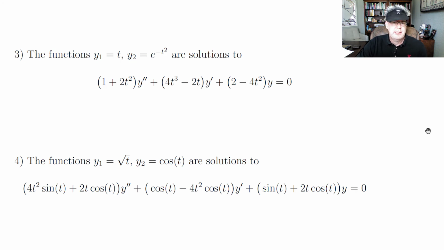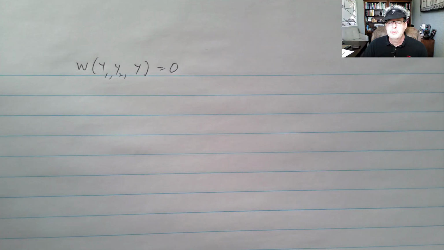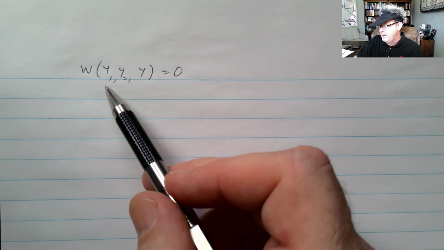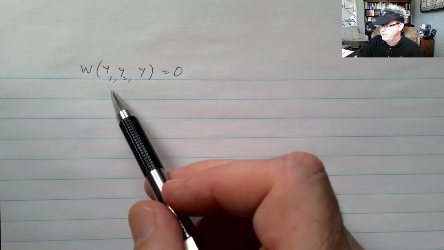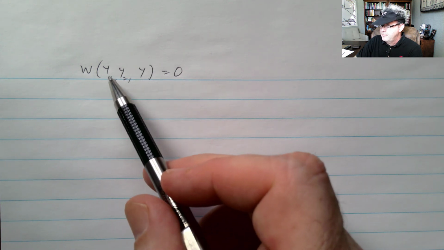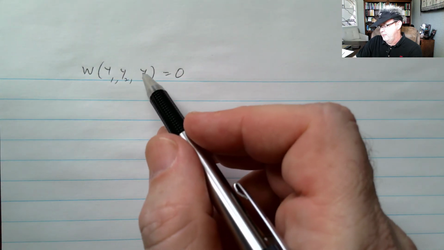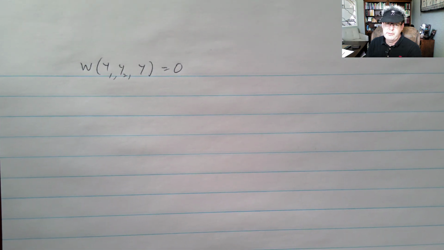So I used Abel's theorem to do this, and afterwards, I then decided to look up the result, and it took a while, but I did finally see that, of course, it is a known result, and a nice way to describe it is, the y1 and y2 are provided, like t and e to the 2t, or whatever. So you give me the two functions. If you take the Wronskian of those two functions, but with y, and set that equal to 0, that would be the differential equation.